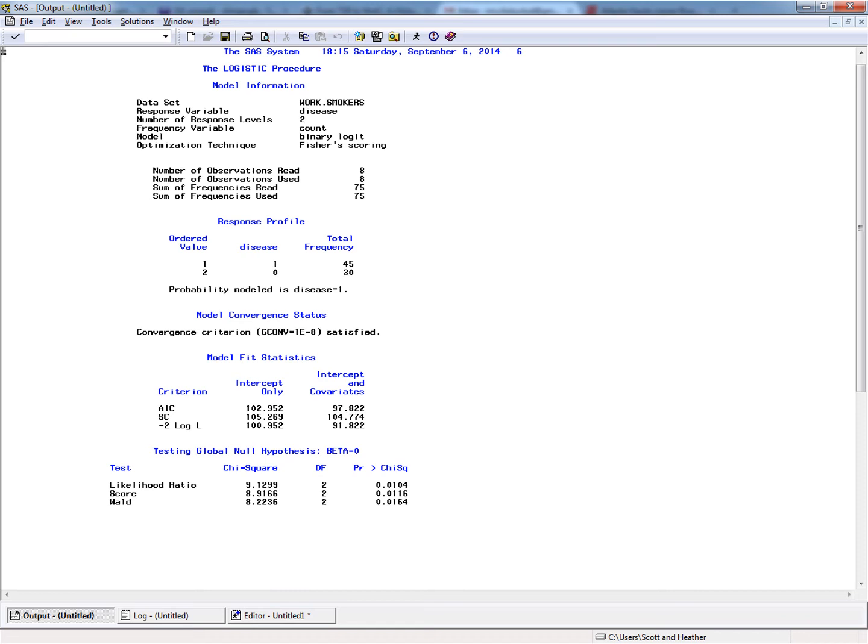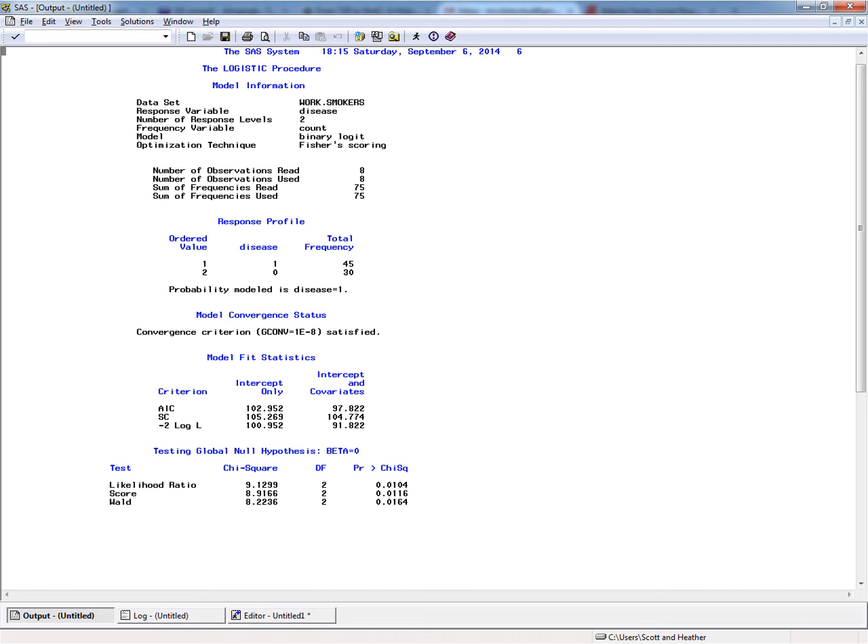Now, very critical is that line underneath it. I would suggest every time you run proc logistic, read that line there. Because it's very, very easy to accidentally model the opposite of what you intend to model. So there it says probability modeled is disease equal to 1.